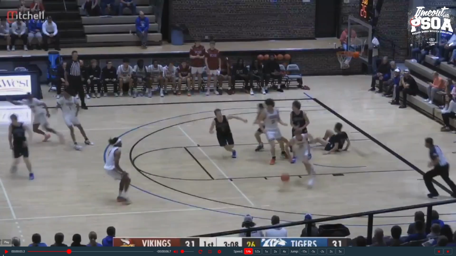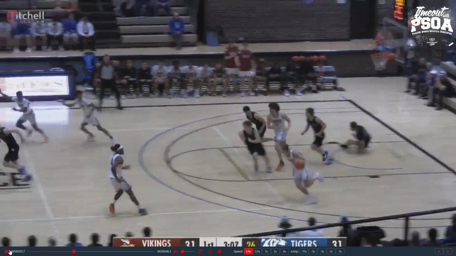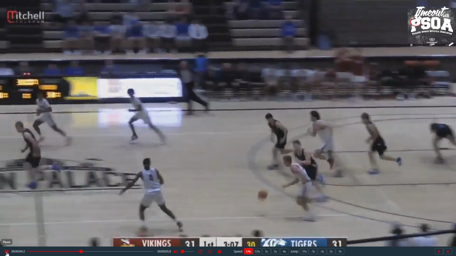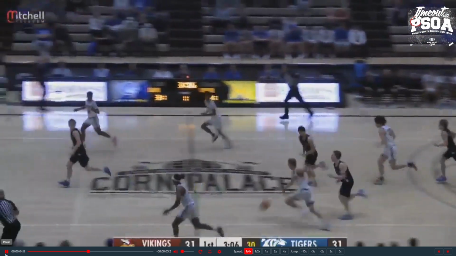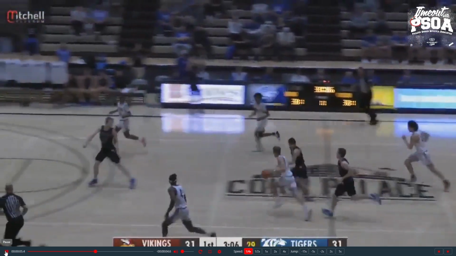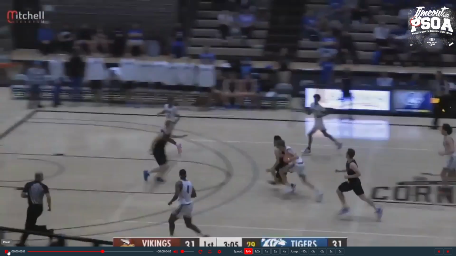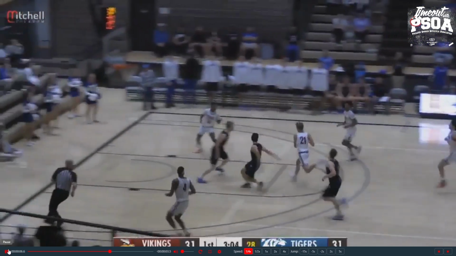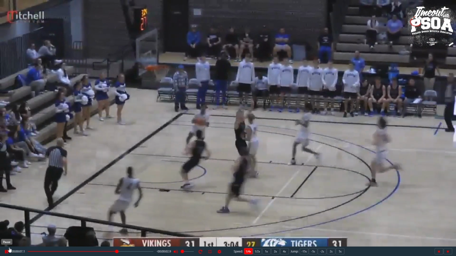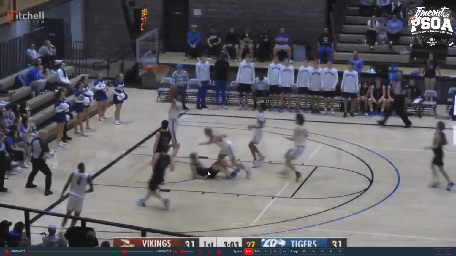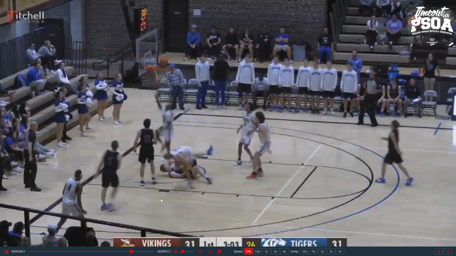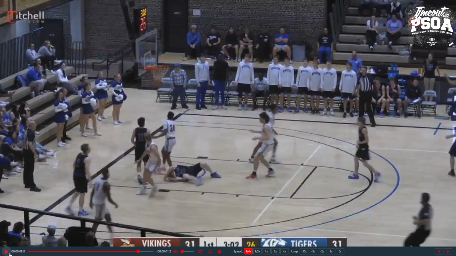All right, but the main thing is whether you have a block, a charge, or a no call, you have to have the eye discipline to see the entire play to communicate your judgment. Legal guarding position, pass, he tried to avoid contact. Hey, coach, this player was not taken to the ground because of that offensive player moving forward. He chose to go to the ground. That was the call on the court.